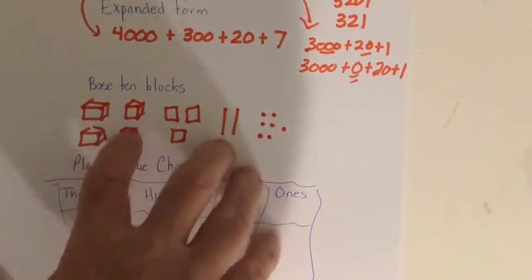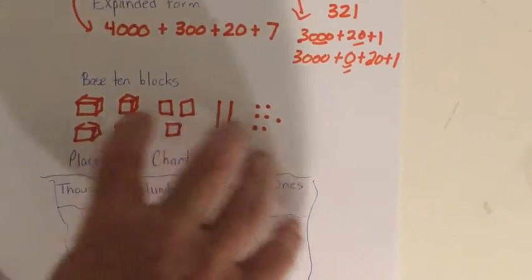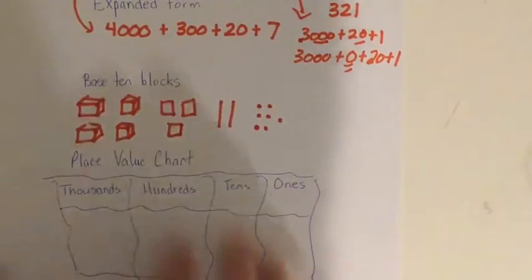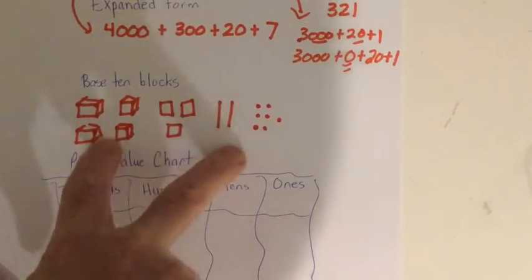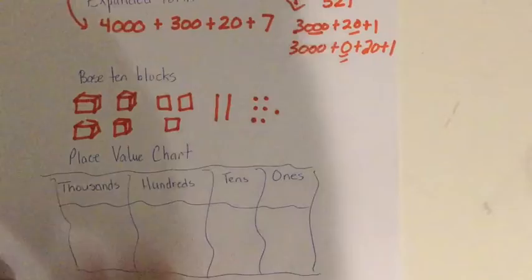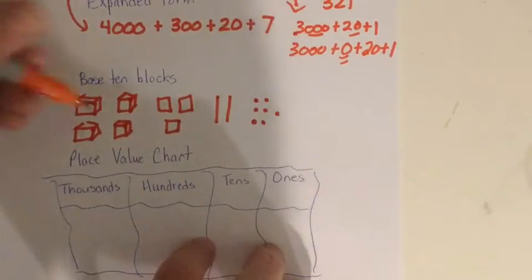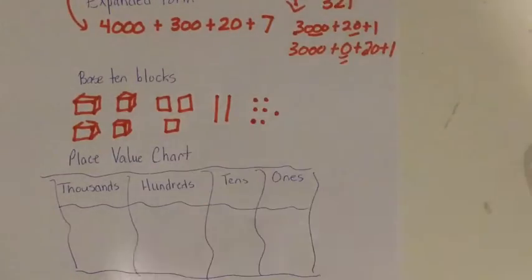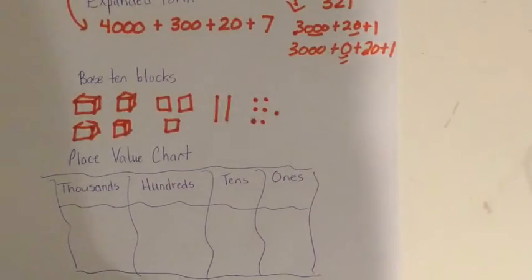Again, they're pretty good at that as well because they've done that in grade 2 and 3 with base 10 blocks. On the test, I might give them a picture like this, although the picture will be a little bit better. It won't be me just writing cubes. It'll be a better picture of that. And that's something that they're pretty good with as well.